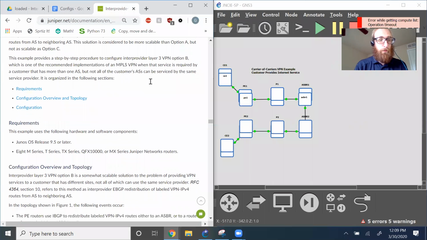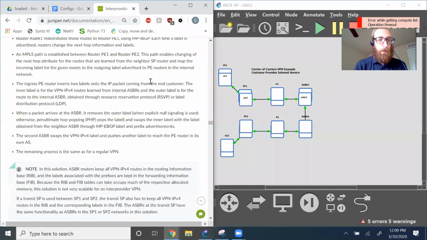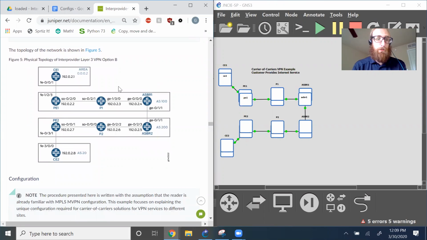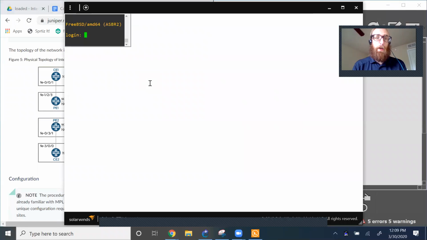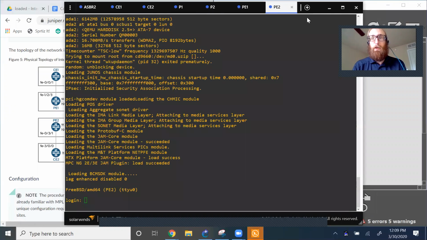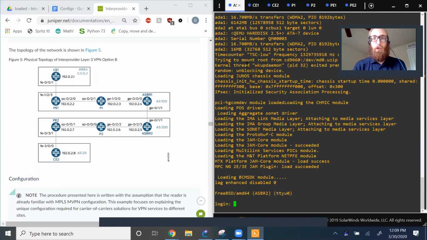The first step is to see if the topology is any different or not. Good news, the topology is the same as option A, so I won't need to add new routers or anything. That's something that takes a lot of time. But I am going to delete the configuration off of each of them, just so I am used to continually typing them out.